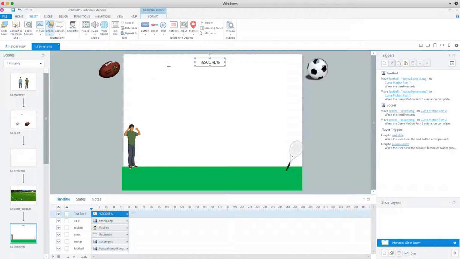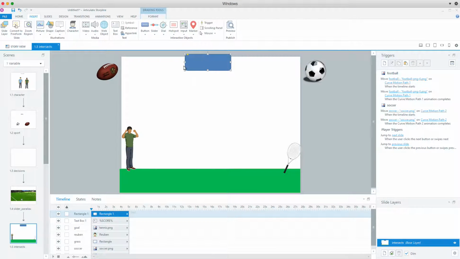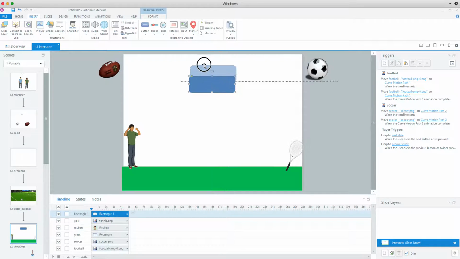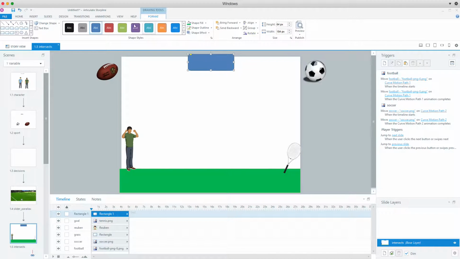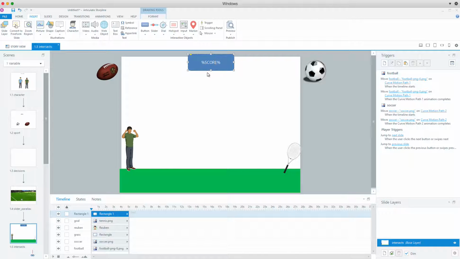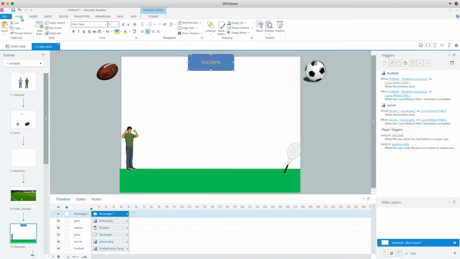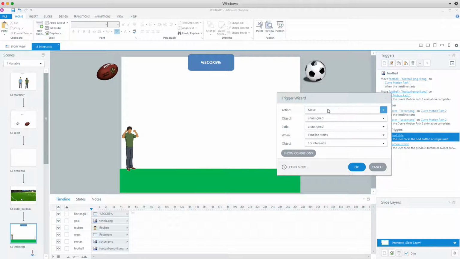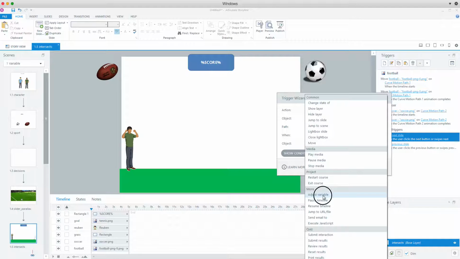Just to make this look official, you know, like a full-fledged game. Oh, wait, you know what? That was dumb. Let me delete that. And I'll just go ahead and put my reference right in my shape. Alright, cool. So now what we can say is, how about we say, we drag our character, he gets his racket, and we score 100 points. So all we have to do is say, adjust a variable.